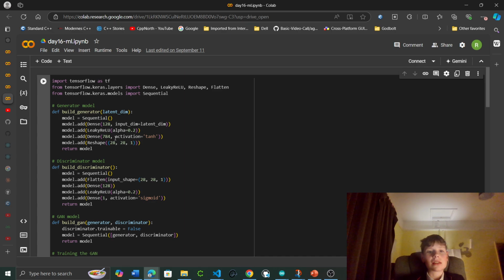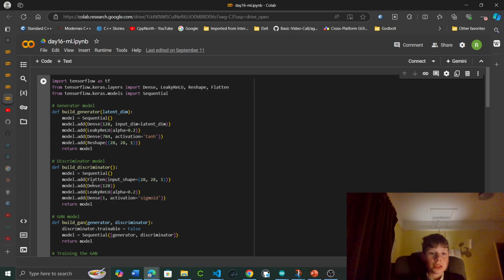Then we have a dense layer again, 784, which is the image size, with activation equals tanh, which has a range from -1 to 1. Then we reshape the output to 28 by 28, because 784 is 28 squared. Then we return the model.